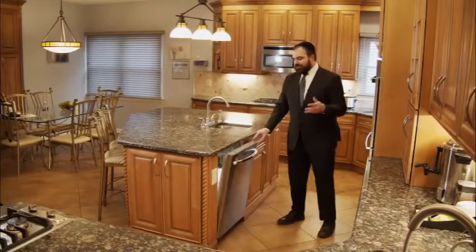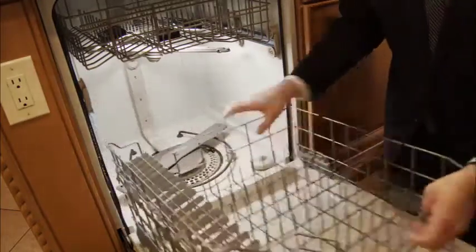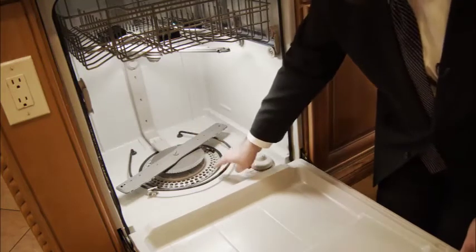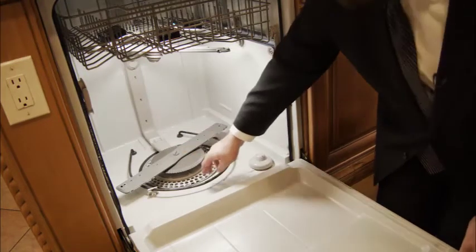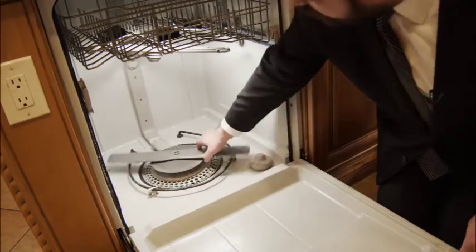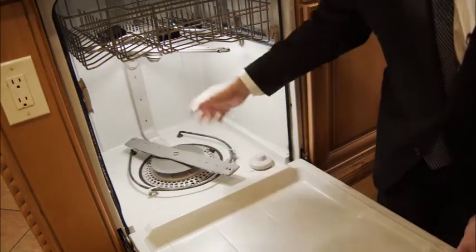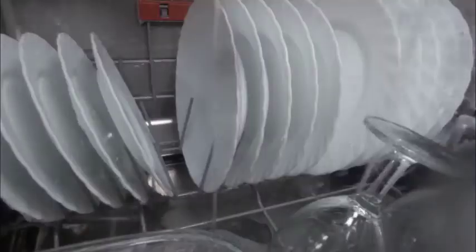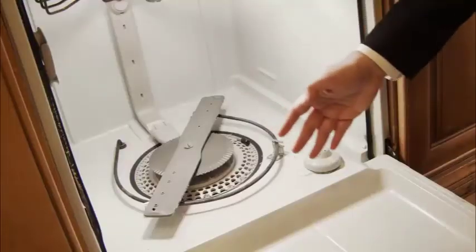So how does a dishwasher work? Water comes into the dishwasher, which is then heated by this element here. The water is then drawn by a pump into these sprayers, which spray the water onto the dishes, washing the dirt off. So the dirt on the dishes gets knocked into the water on the bottom of the dishwasher, and it just sits there, cooking in the hot water and being sprayed over and over again all over your dishes.